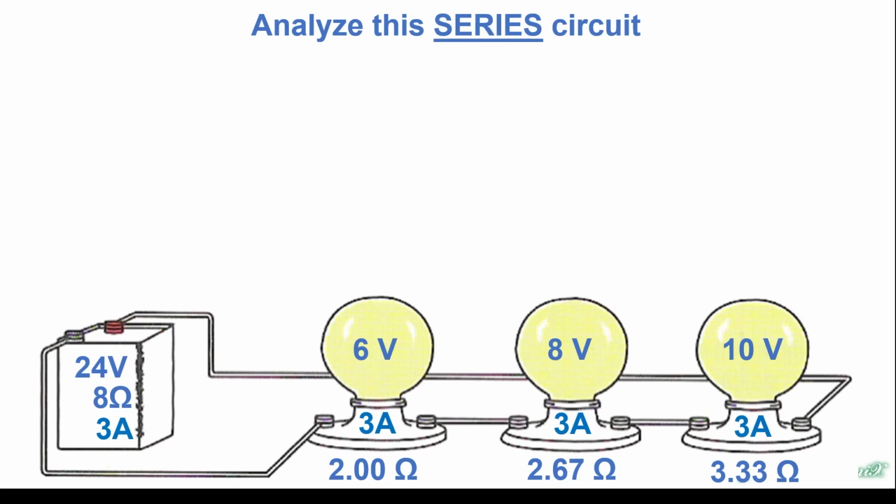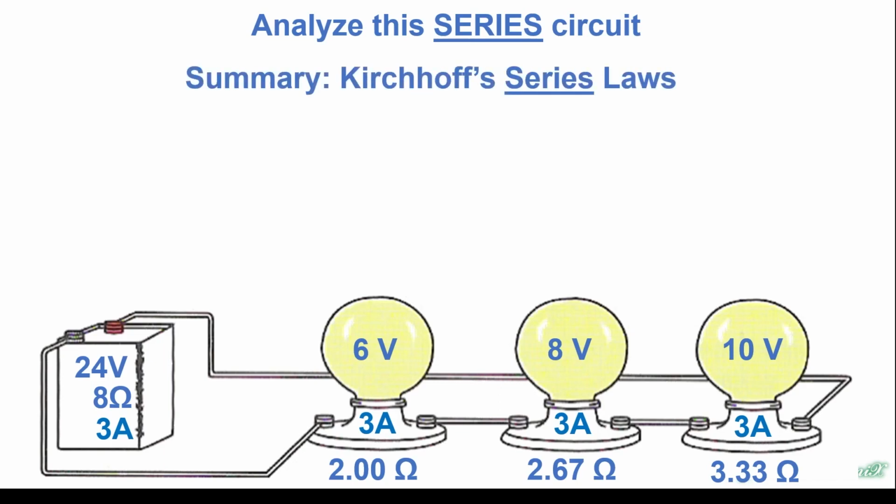If you think about that, these electrons that are flowing through here don't decrease in number in a series circuit. Every one of the electrons must flow through every one of the loads. They do reduce in energy, in pressure, in voltage, but they don't reduce in number. Every electron must go through all three. So that makes sense. Let's summarize the three Kirchhoff's laws.